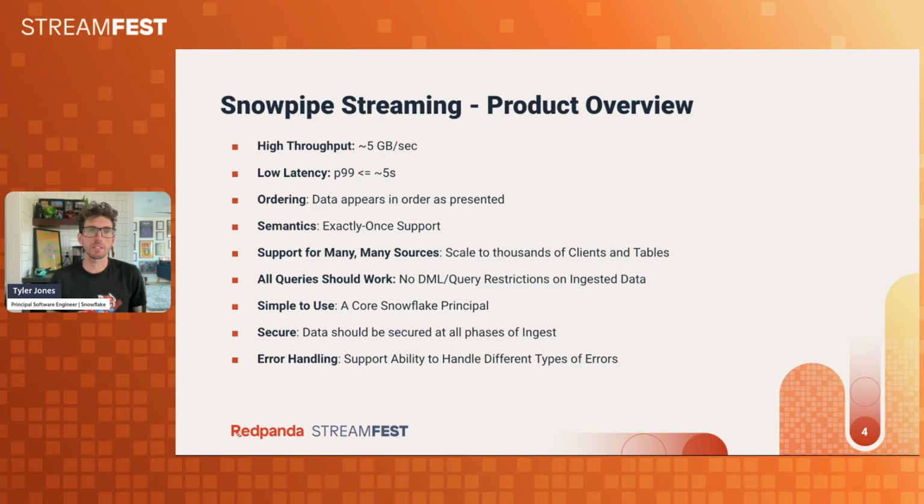This is designed to be an easy to use feature. Simplicity is a core feature principle that Snowflake has, and we wanted to follow these principles as part of developing this feature. It's also worth calling out that this is a very, very secure feature. Security is maintained, whether it be encryption, TLS, whatever, at multiple phases of ingest throughout the stack. And this feature does allow for error handling, in that we surface different errors that you can handle depending on how you want to do that.